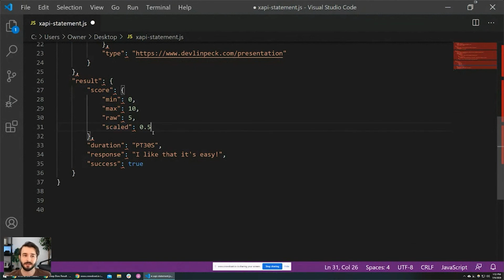It's not to the xAPI statement, it's to whatever the activity is. So say the activity is a question in a course, like, what's the answer to this? This is in a Storyline course. Whatever, you would want to know what the user selects. You don't just want to know whether they got it right or wrong. You want to know what their actual response was.